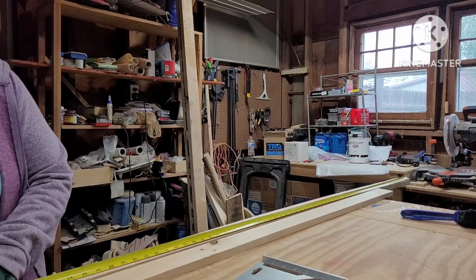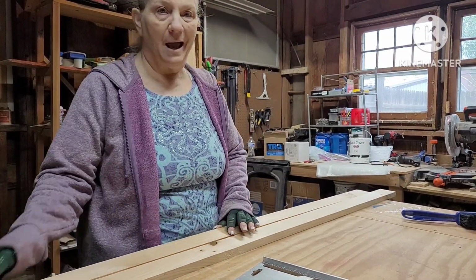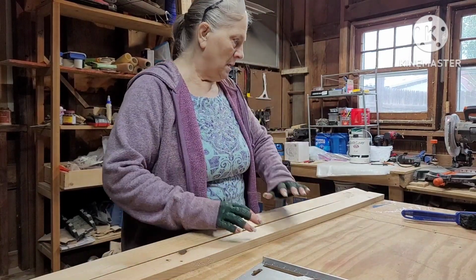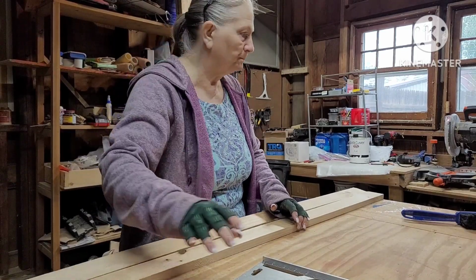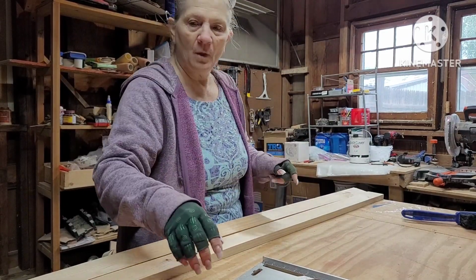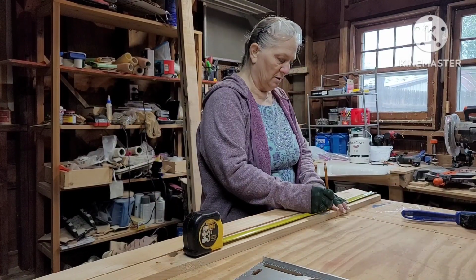Now I was going to tell you, you need to check your measurements on everything you use because I have found that they're not exactly right. So I have the tape measure, I have an L square, then I have another little one, and they're a little bit different. So two of them are the same and then two of the others are the same, but they're not the same as each other. So always make sure that I am using the ones that are exactly the same when I do my measurements.